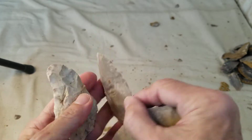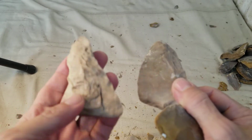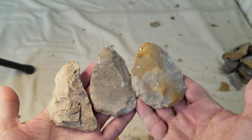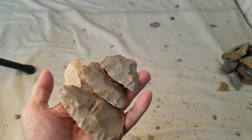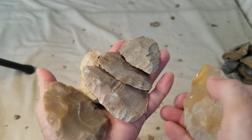I knapped this one from a heat treat, I think, but I don't know. I don't know what this is. I think I want to knap this. But see, it's about the same. They're all about the same length. Now you're just showing the ones that match the length. I mean, I got a bunch. They all seem to be kind of around the same size. It's funny how that works, huh?